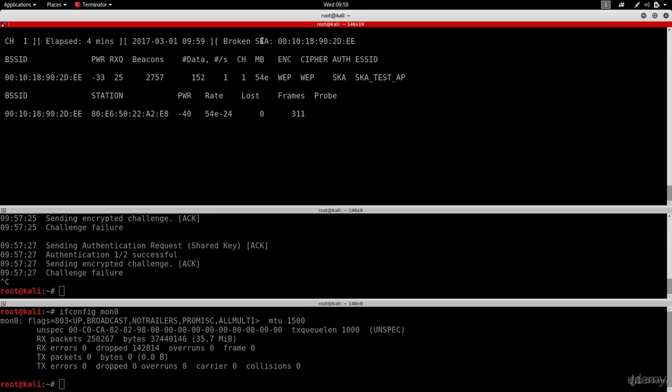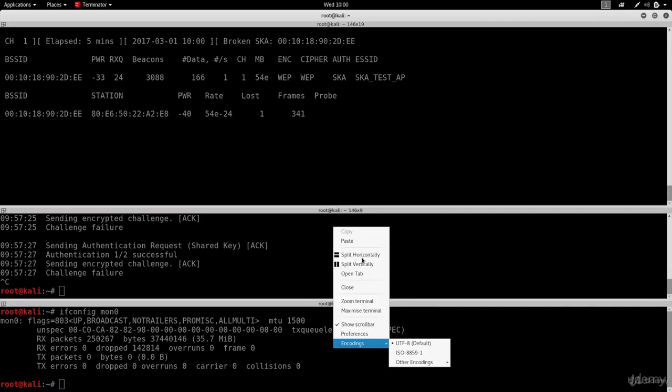The thing is, that's a bit too complicated, and there are two better methods to do that. Because, as I said, if you want to associate and the target network uses SKA, the network has to have at least one connected client. So based on that fact, there's actually better ways to crack that network. And I'm going to show you the first method right now, and that is using an ARP replay attack.